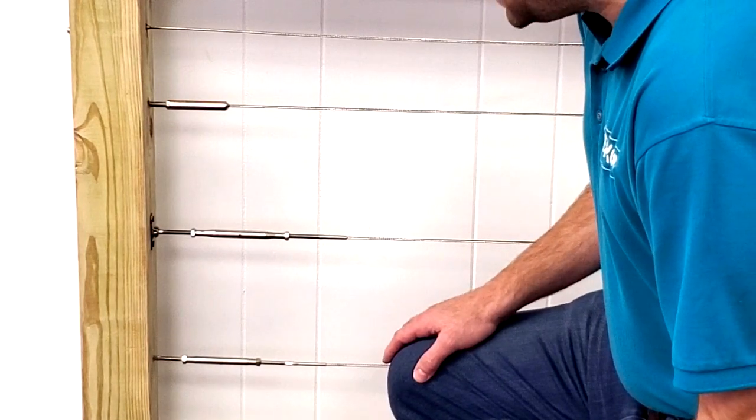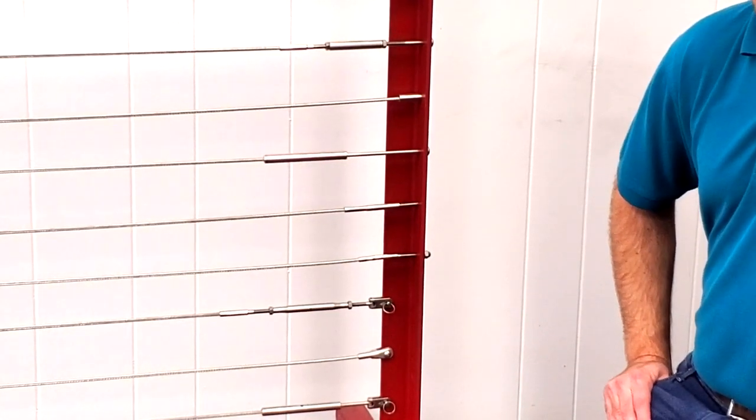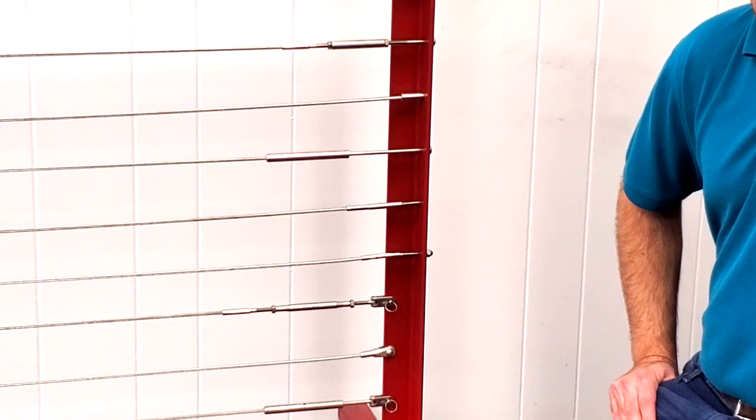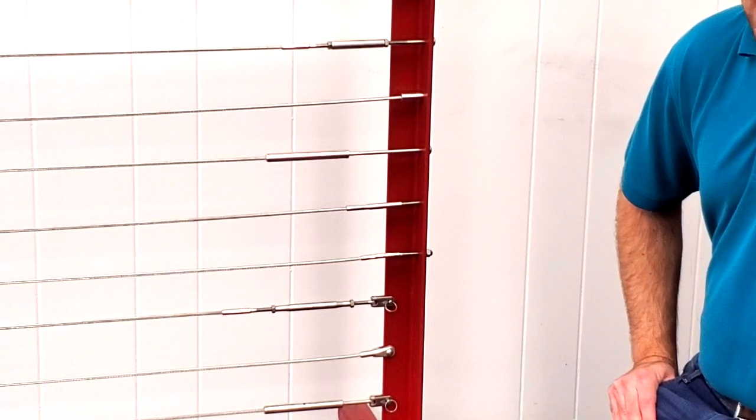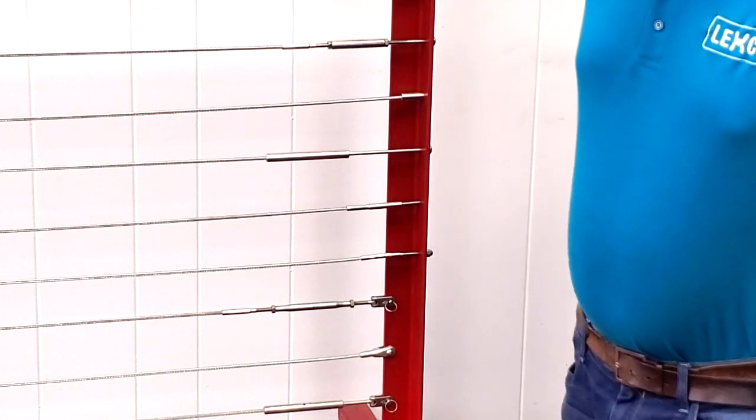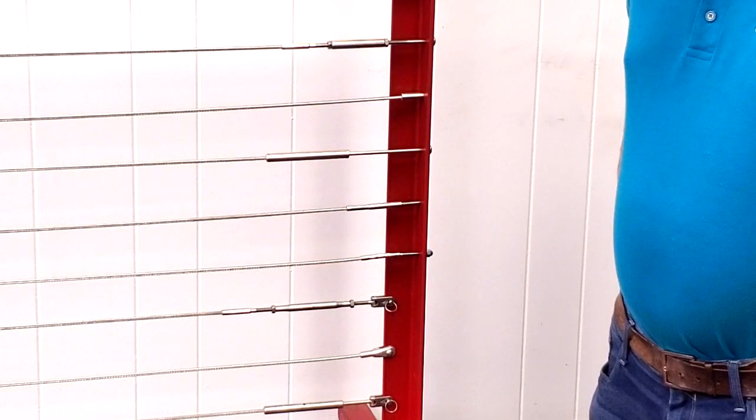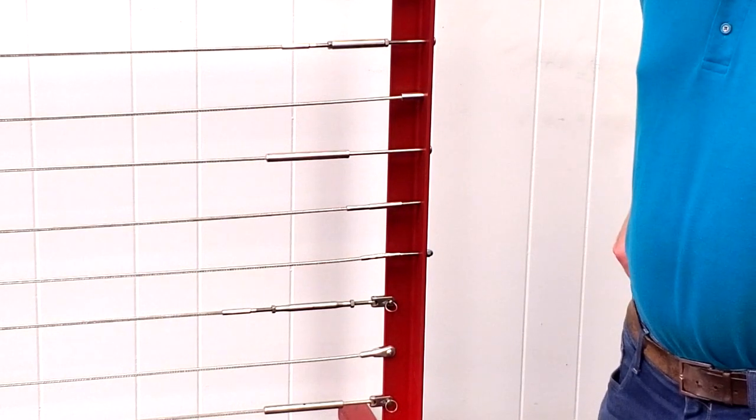Next, we'll go over the other options if your post is not wood. The display that I have in front of me was made for my showroom. And I had it made out of angle iron. The main reason for that was so that the ends of the turnbuckles could be observed. In a real life cable railing install, you are most likely going to use a tube or a post. And the post could be square, could be round. And then some cable railings using metal posts might use flat bar. So just keep that in mind as you're observing the fitting on how they might interact with your particular end post choice.